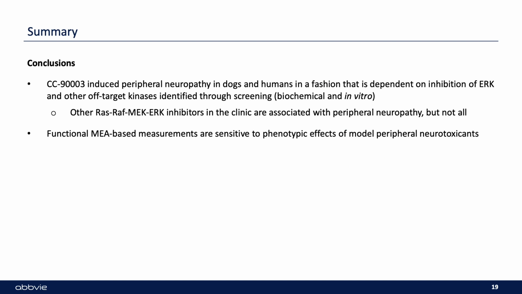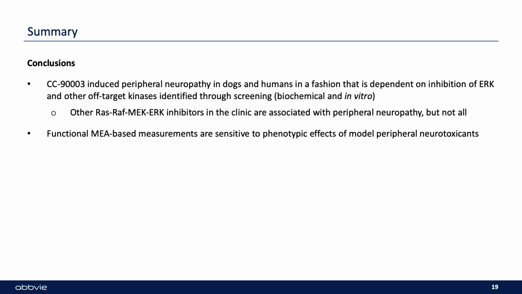I mentioned earlier in my talk that we couldn't rule out ERK dependence of CC90003-induced peripheral neuropathy. The reason is threefold. One, there are other RAS, RAF, MEK, ERK inhibitors in the clinic that are associated with peripheral neuropathy. Number two, all of our compounds in the in vitro assay did inhibit electrophysiological activity to some degree, albeit at varying potencies, which we believe to be a result of different selectivity against off-target kinases.